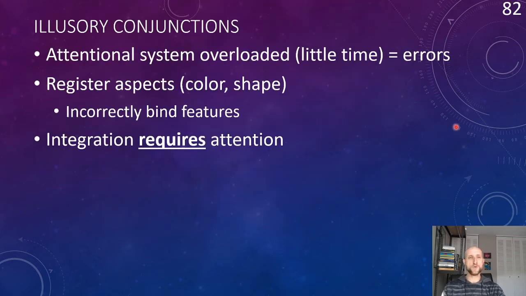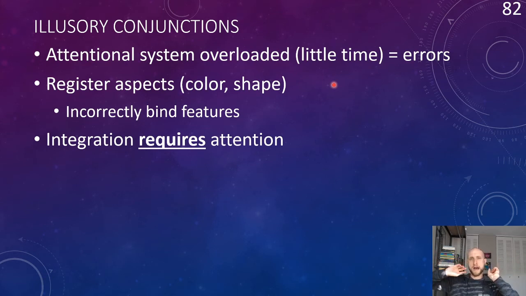But you might have said yes because of what's known as an illusory conjunction. So when our attentional system does not have the appropriate amount of time to process the information that's being presented, it creates errors because, again, our brain is working to integrate things and make sense of things. And it tries to do that as best as it can. But if we get overloaded, if we don't give it the time to process appropriately, there's going to be errors because our brain just takes what it has and then integrates it. And so it registers, in the case of this illusory conjunction, that there are shapes and there are colors.